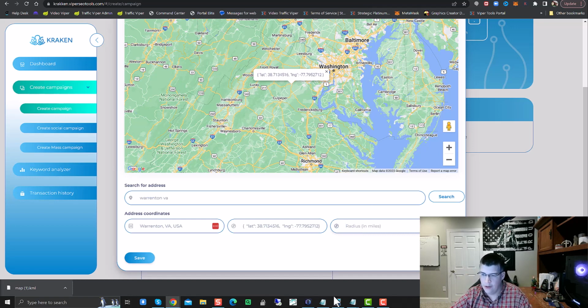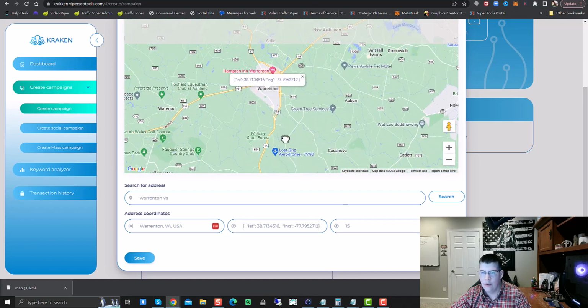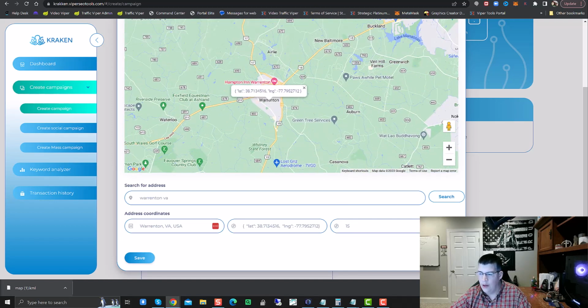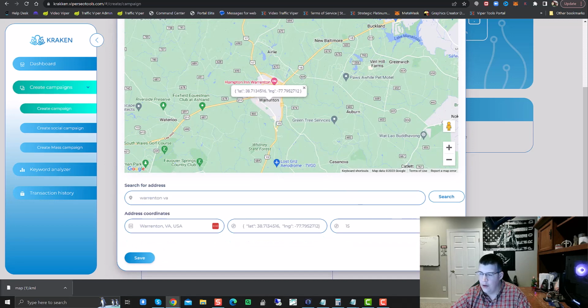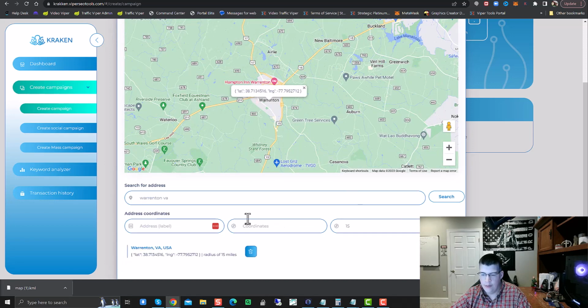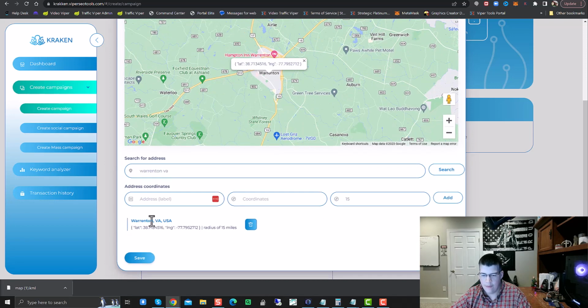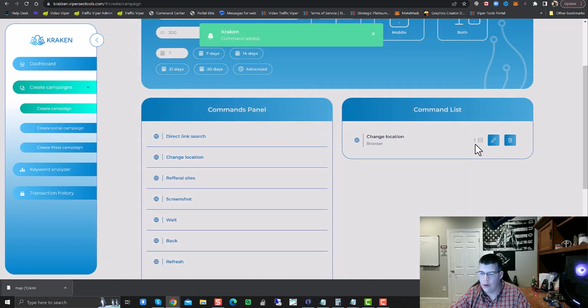But I'm just going to set this up as a generic search here. So we have our latitude, longitude, let's say within a 15-mile radius of that location, of Warrenton right here. So we'll hit add, boom, within a 15-mile radius of that latitude, longitude. I'm going to hit save, okay.